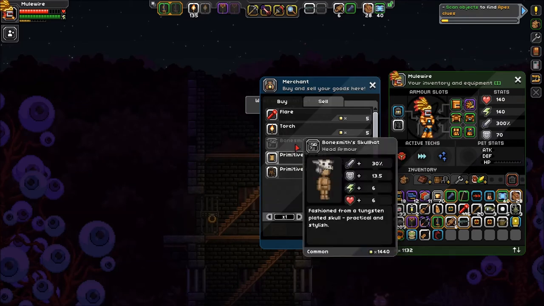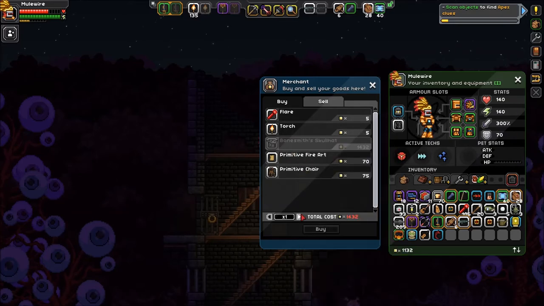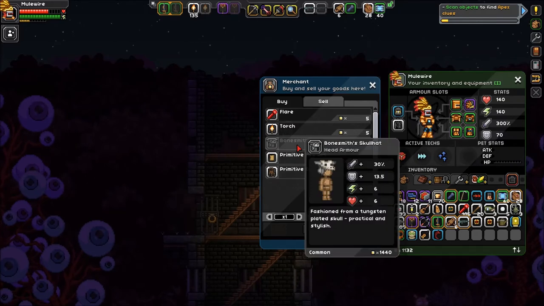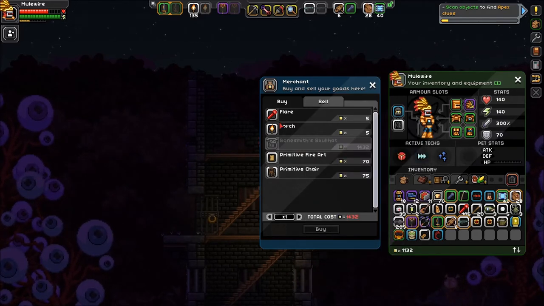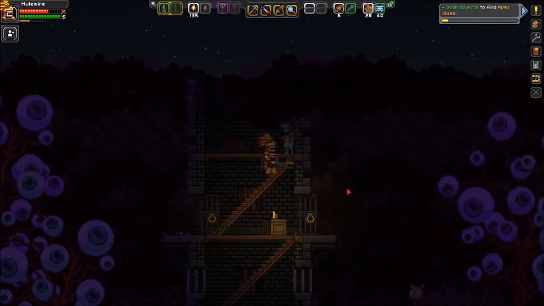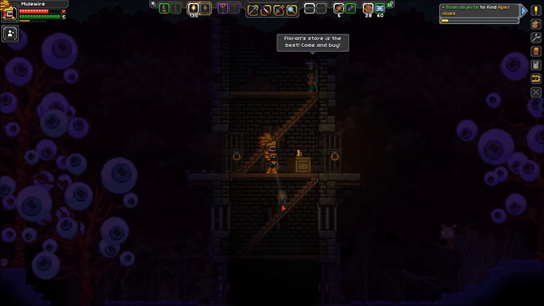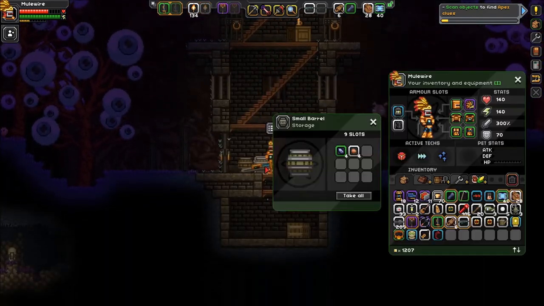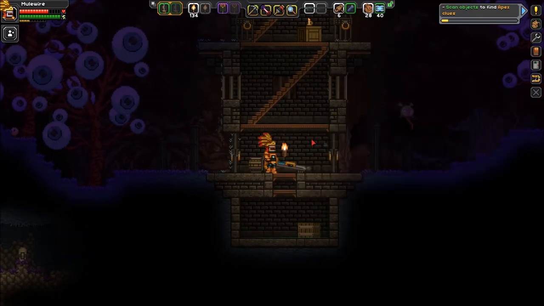Merchant. Ooh, that looks sweet. How much? 1432. Gosh, that's pretty awesome. That's rare. That's common. Okay, we won't buy it then. There's still copper pixels.